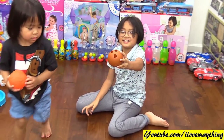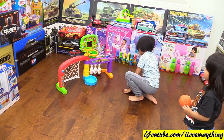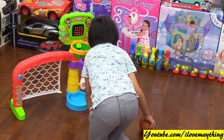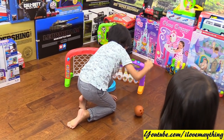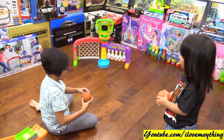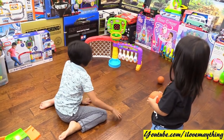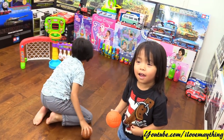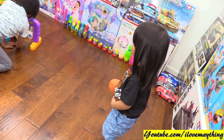It looks like a coconut. Yeah, that's what I thought. You hit 2. Hey, that's cheating. Too close. You missed. Harder. You missed again. You wanna try, Maxlin? Awesome. Oh, Maxlin's turn. Go hit the bowling pins.